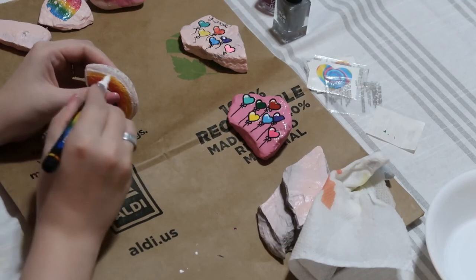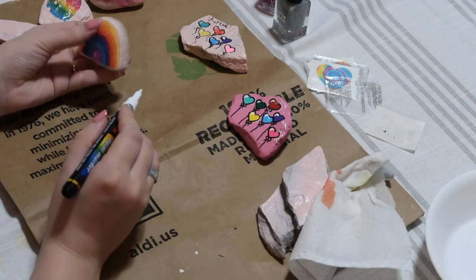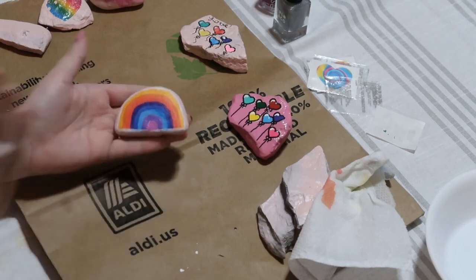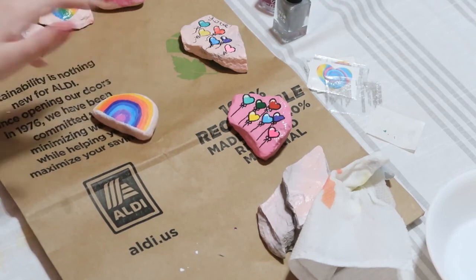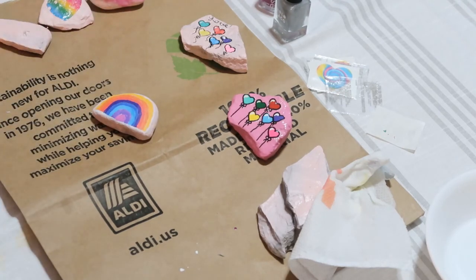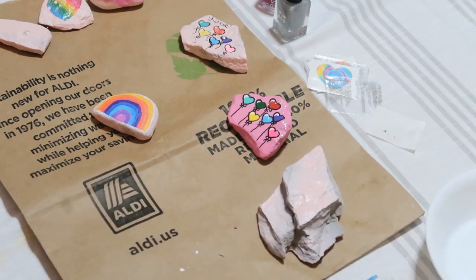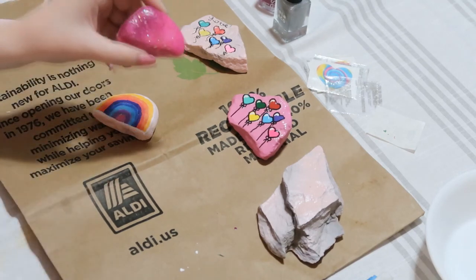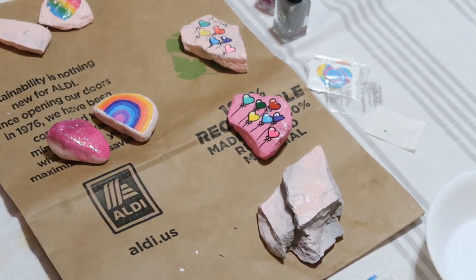When your paint pen stops working you can just press it back down again and the paint will start coming out. That's so much cleaner — look at how pretty that looks! It kind of reminds me of the Powerpuff Girls. I am super excited to start this book club — we've been talking about doing a young adult book club for a really long time. By doing it online maybe we can get some people to participate who wouldn't be able to otherwise. This book club is open to anybody who likes reading young adult literature, so it doesn't have to be somebody who is 12 to 18 — adults can participate too. It's so pretty — that one's done!